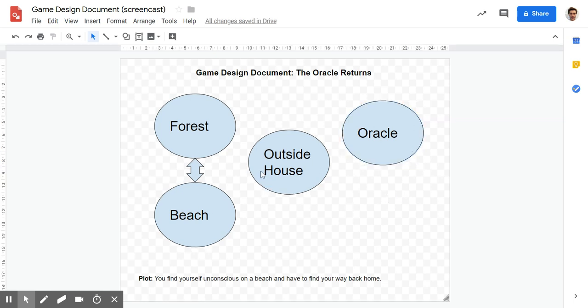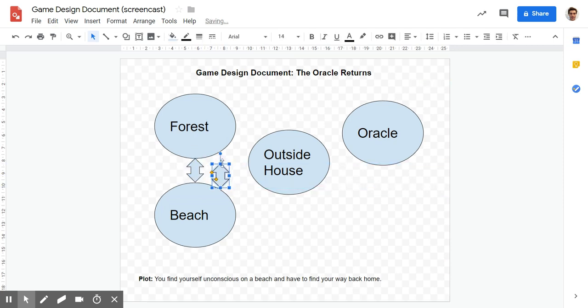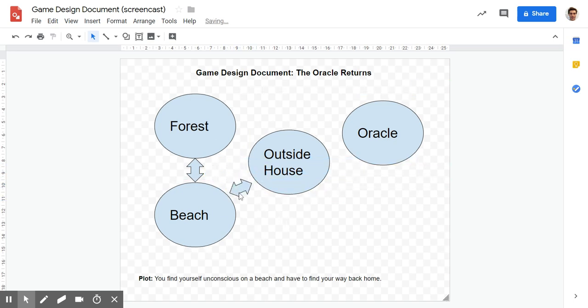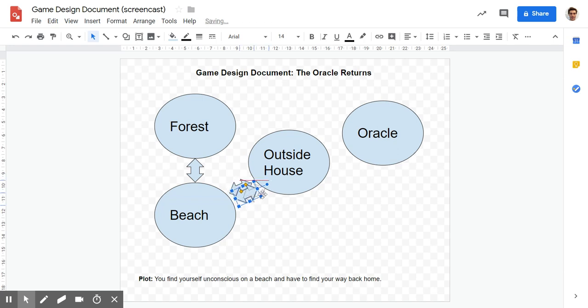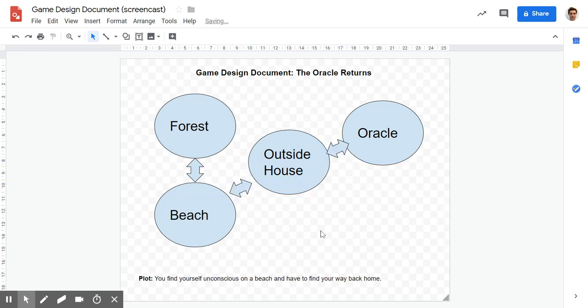It's just so I can see roughly what I can go to. For example, I'm going to make it that I can't go from the forest to the house. So there are trees blocking the way. I'm just copy and pasting all of these things. So I can move between these two. I can move between those two.